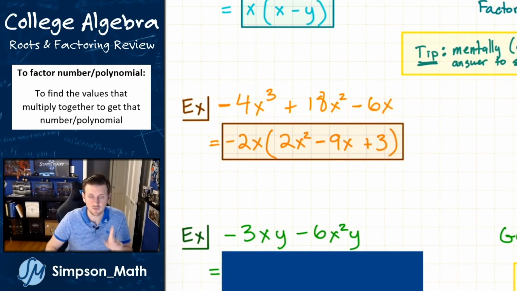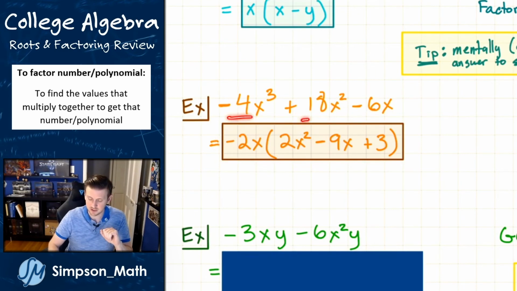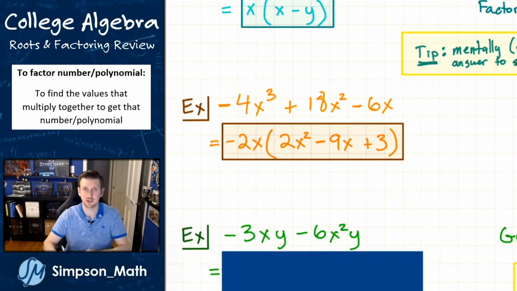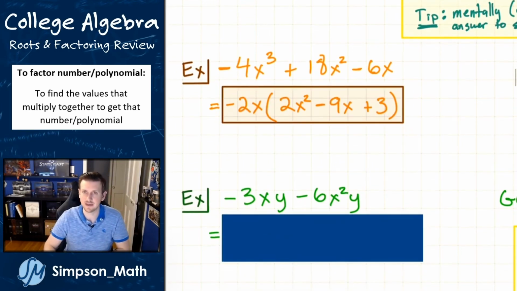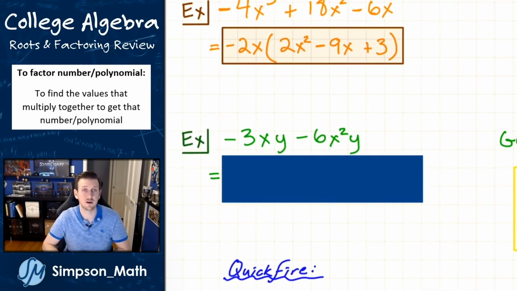So again, before you move on, just do a quick double check always. Write your answer down, and then do a mental distribution, just making sure that everything's good. If your GCF was negative, just do one more quick check and be like, okay, negative, positive, negative, so they should swap. So now it's positive, negative, positive. Good, all the signs changed. It never hurts to be too sure. All right, so try this one on your own.